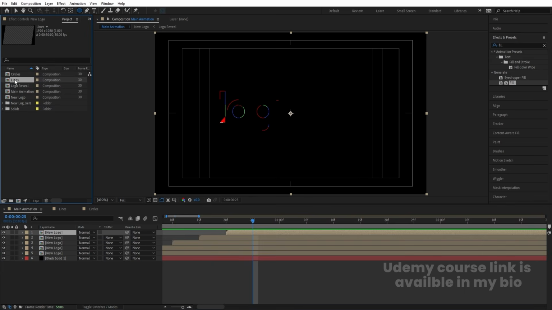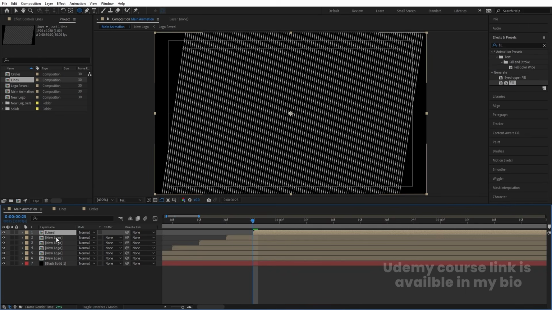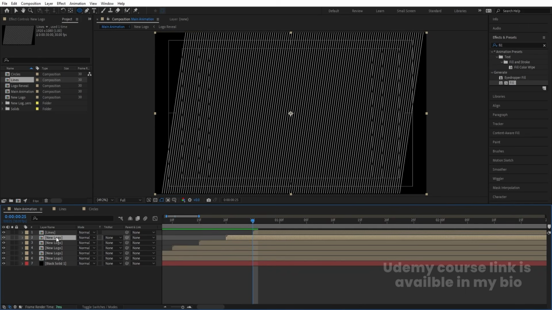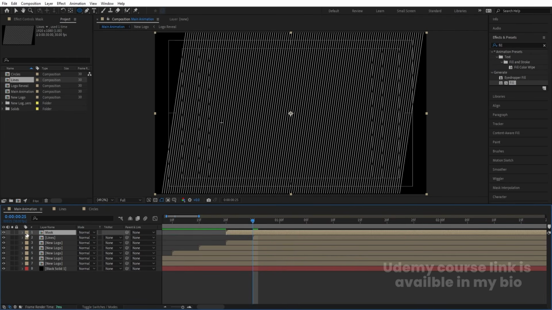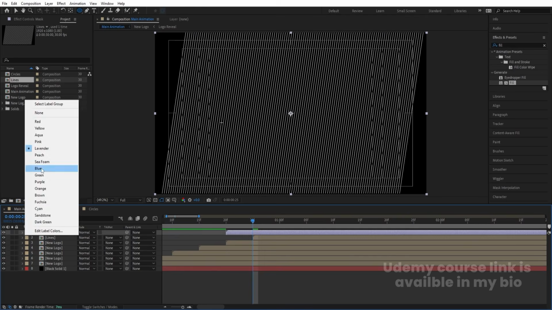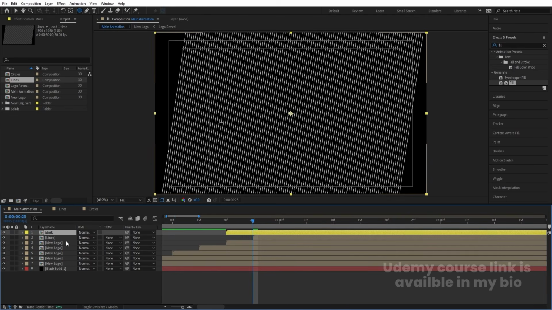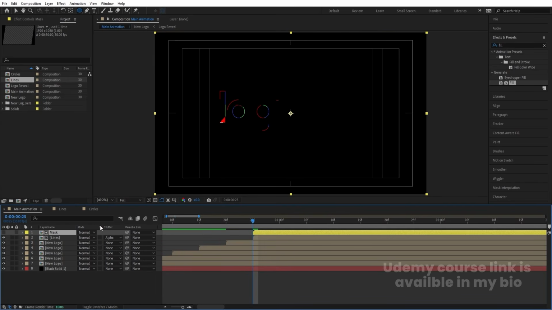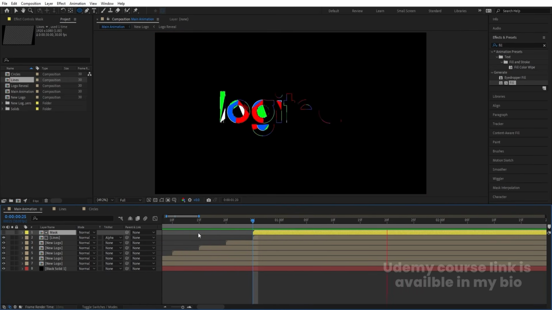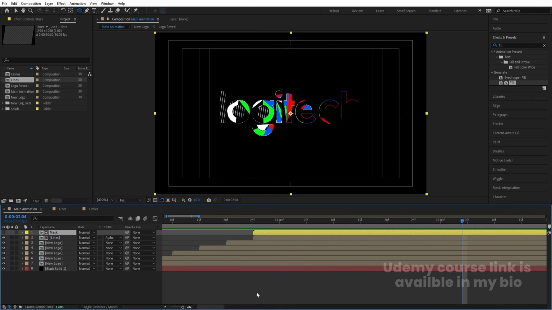this time I'm going to bring my line composition over here, and let's move this over here. I'll select this new logo, hit Control D, I'll hit enter, and I'll call it mask, and I'll bring this over here. I'm going to change the color of this one to lavender or something, or even you can choose yellow because it's visible easily. And let's move this over here and choose alpha mask. You can press F4 to enable your track matte. So as you guys can see, we are getting this kind of stuff.